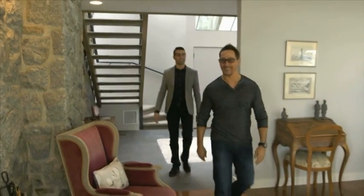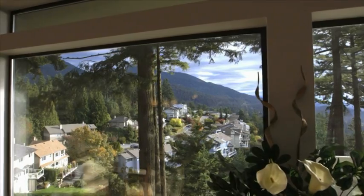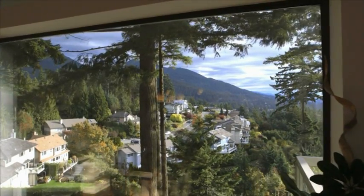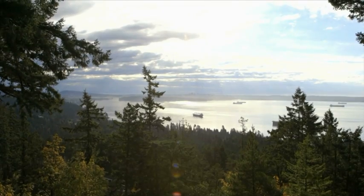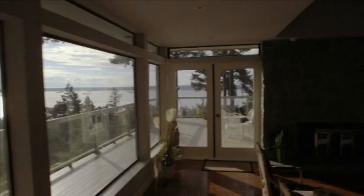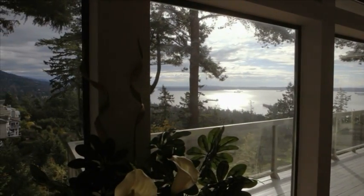So homey. Look at the view — wow. That's a different view, but it's so nice. That's what you wanted — you wanted a view and space for your girls. This is different, but you don't get that downtown. I look at downtown from here — it's incredible. I love this. Let's take a look on the deck; it just gets better.